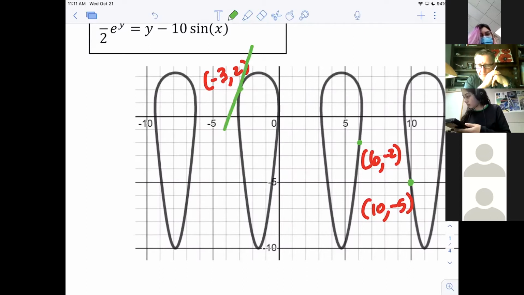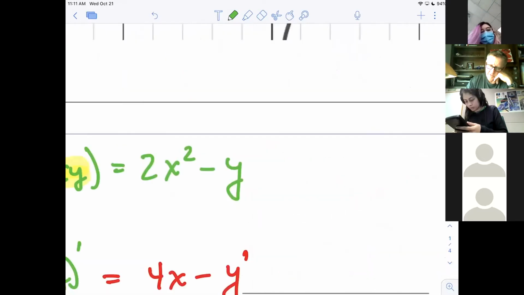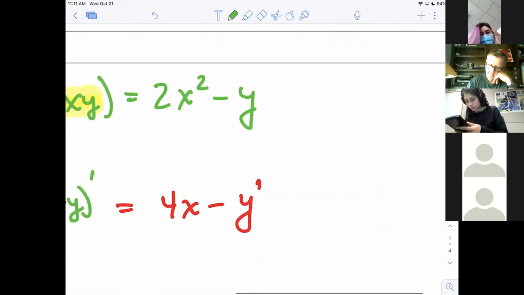That's a little better. Now that I counted, I would say that's down 3 and over 1. So maybe the slope is more like 3. Again, I really don't care. I just see it's a reasonably sized positive number. And so I'm just kind of hoping that when I go down here and put in -3, 2, I get a slope about like what that graph would predict.